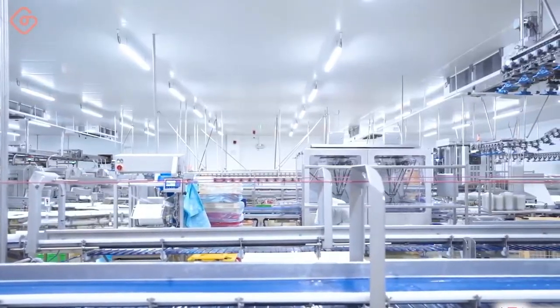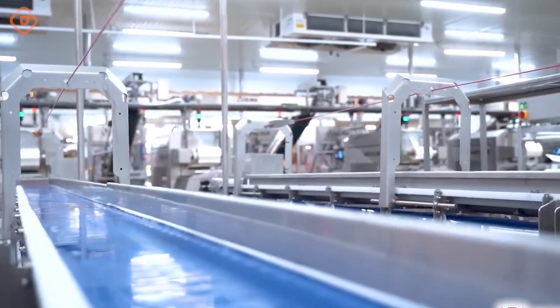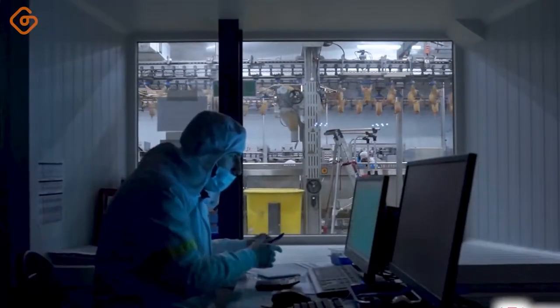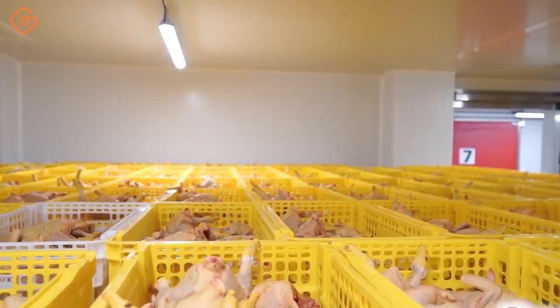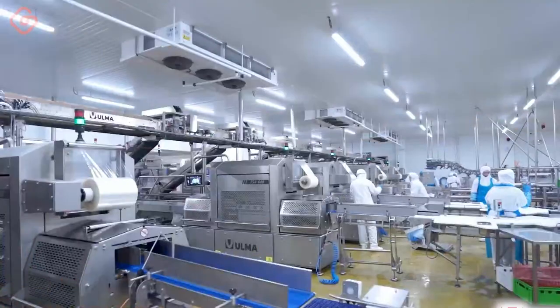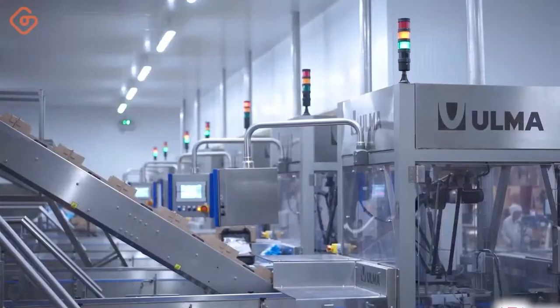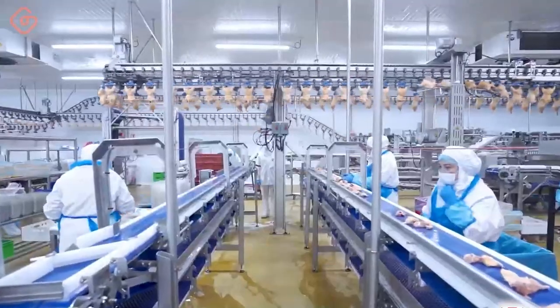Wow! What an amazing experience it was to see the chicken production line in action. Look at the chicken production line. It is a vibrant and fascinating spectacle, like a vibrant and dynamic culinary universe. With automation and high efficiency, the chicken production line brings modernity and convenience to consumers.